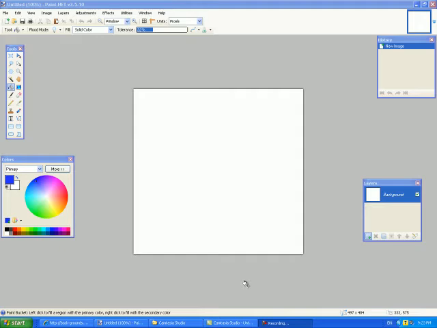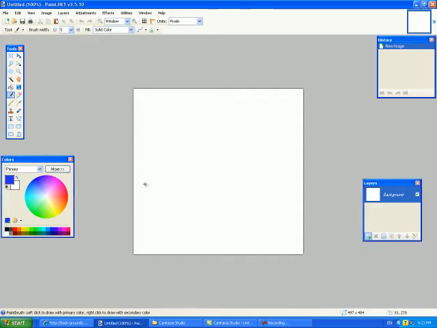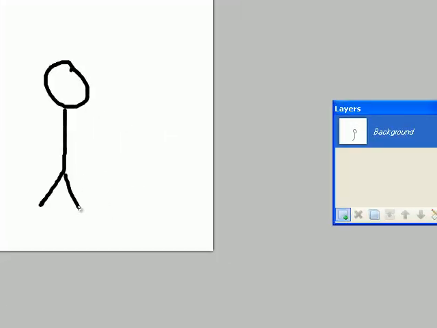So say I want to make a picture. Let's start off with, say, a man walking down the street. Okay, so I'll start by drawing my man. Oh, I have him in brown or in blue, pardon me. So I'm going to change that and I'm going to change it to black. Alright, so I've got my man here, drawing him out, and we'll say he's whistling a little tune.